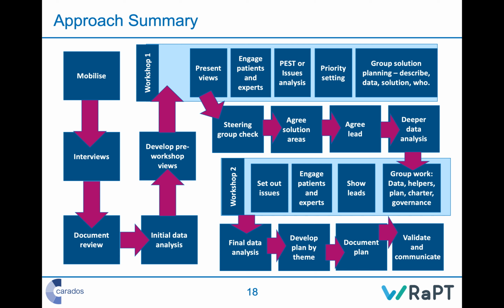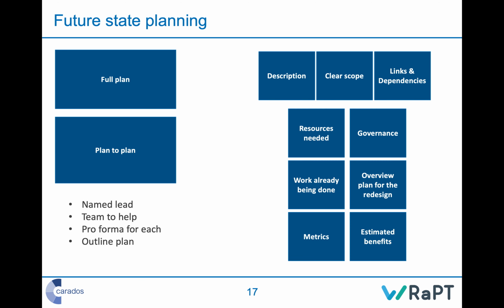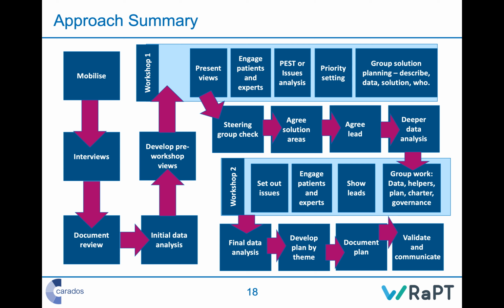We introduce the leads for each of the areas in a kind of Mortal Kombat way, get them to stand up at the front and say, right, I'm the lead for this, I'm the lead for that. And then we move into group work in the workshops, as I described, where we go through all of those different steps to say, right, okay, what are the elements that we need for the future state? Once you've done that, you can do some final data analysis and final work, anything that's needed off the back of that, final analysis on metrics and all that sort of stuff.